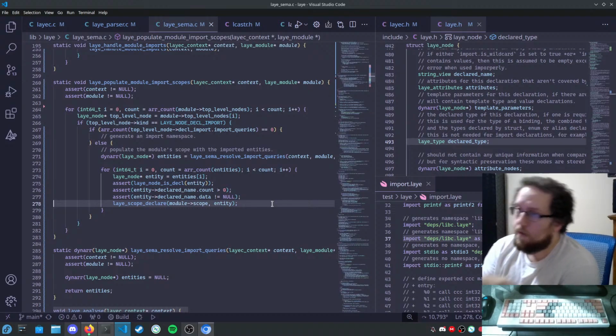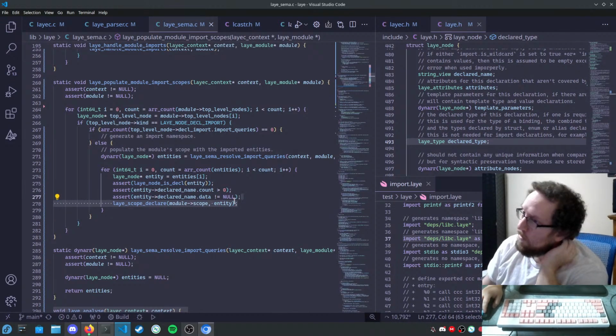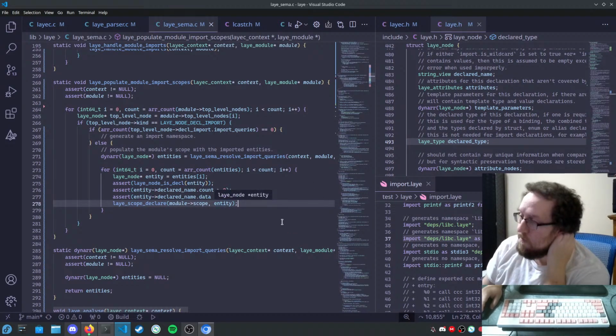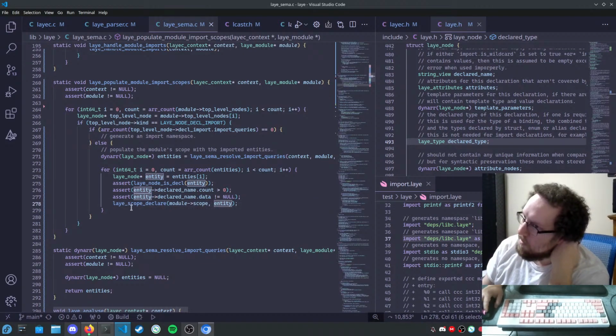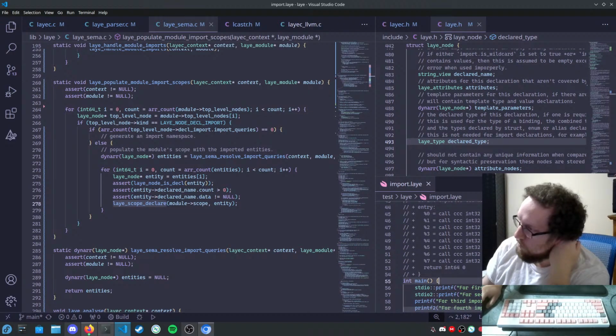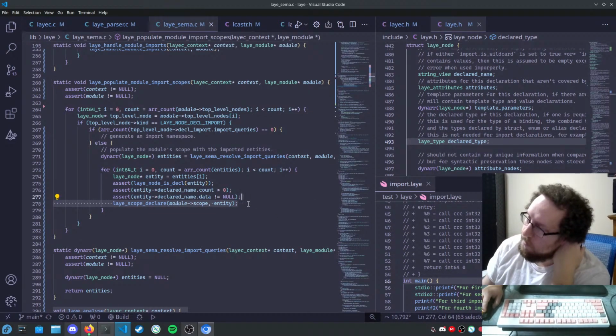Because what we're doing here is we're importing an entity from another module into this module scope. But as far as SEMA and the IR are concerned, or at least as far as the IR is concerned, which is the important part, this entity doesn't exist within this module because it's not part of the top-level declarations of the module. It's just in scope.